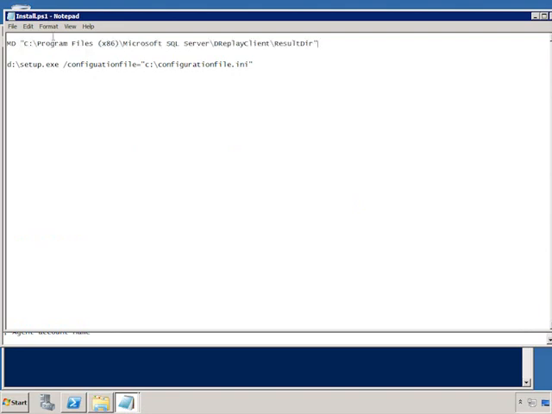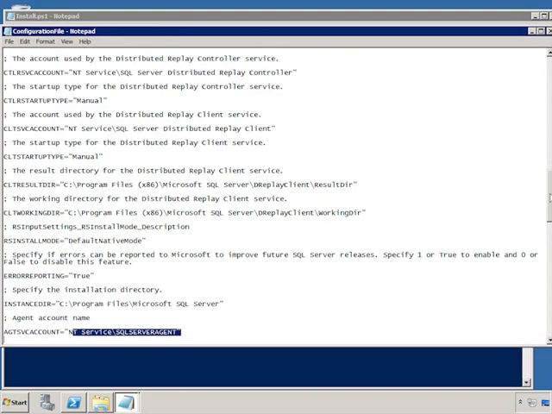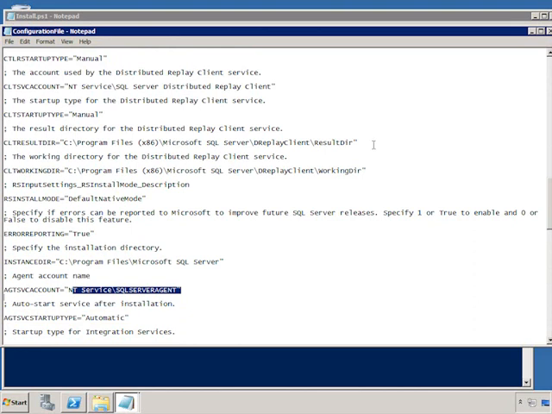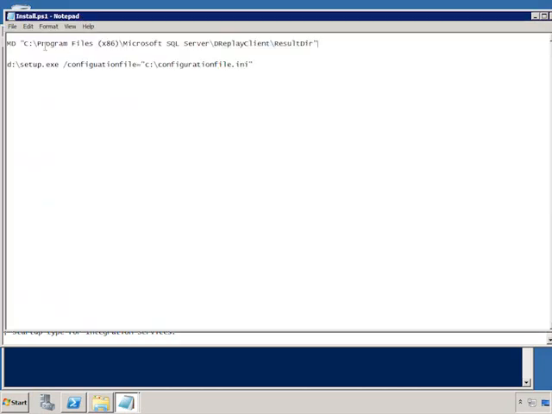There, I'm going to save it. I'm compulsive about saving. And then let's get the other one. There it is, the working directory. I'll take this, I'll put this in my install. My directory. There we go. So I got the result directory and the working directory, and I'm going to save that.